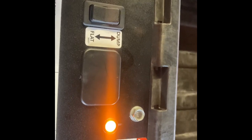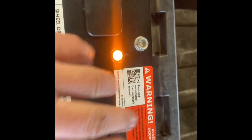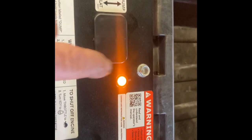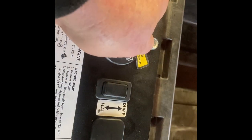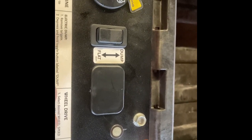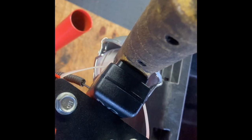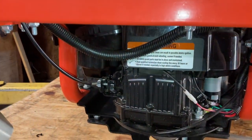Here's this on-off switch, and what I opted to do: there's a little hole and I tied a pilot light in to see if my ignition's on, and here's why. When you shut the machine off, you can shut it off with the throttle, and if you did that you'd forget you'd left the ignition on. So if you turn the ignition on, start it, and then shut it off with the throttle, you could walk away without the light there to tell you the ignition's on. There's actually a knockout hole for it, so I just opted to put a little pilot lamp in.